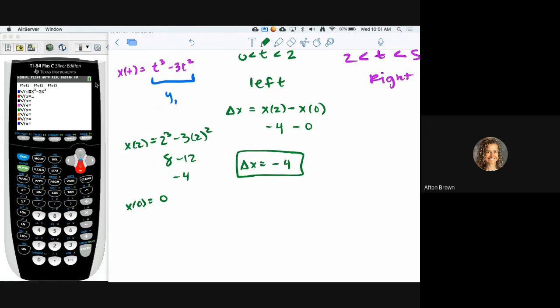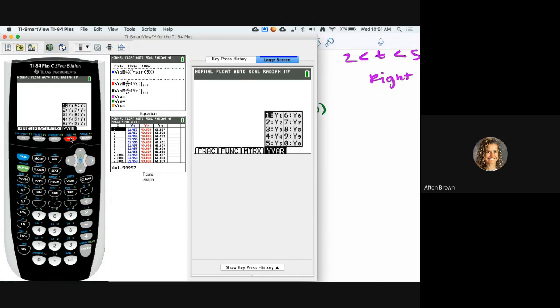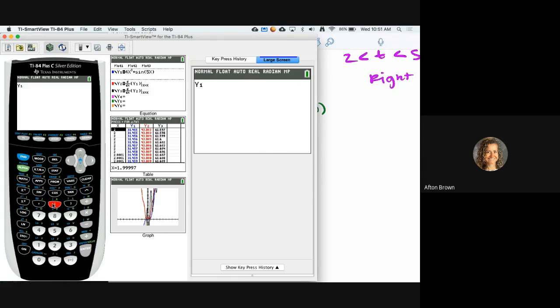And let me show you how we could do that on our calculator really quickly. If you have your position function in, and again, I would do this because I know I'm going to be evaluating it at several numbers, then I hit second quit and go to my main screen. I want to pull up y1, since y1 is the position function. So I hit alpha and then trace, and then I select y1. I'm just going to enter it like what I had on my paper. I want the position evaluated at 2, so I put it in parentheses. And then I pull up position again, so that's alpha, trace, y1. I wanted the change in position from 0 to 2 seconds. Sure enough, we get -4.